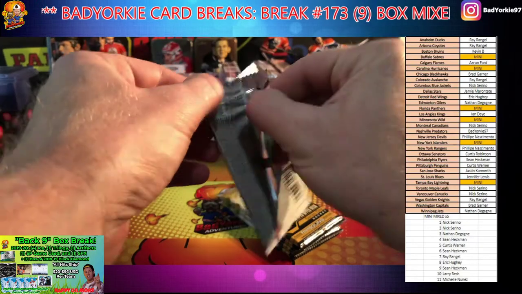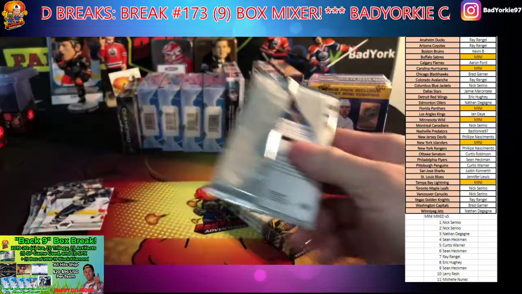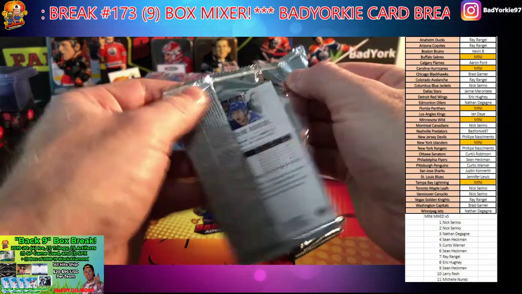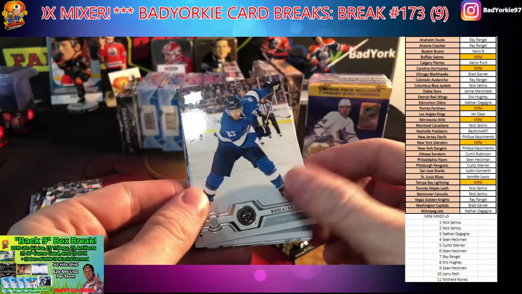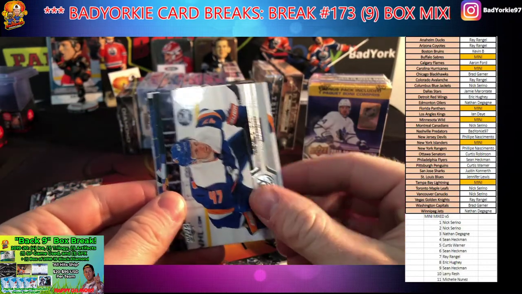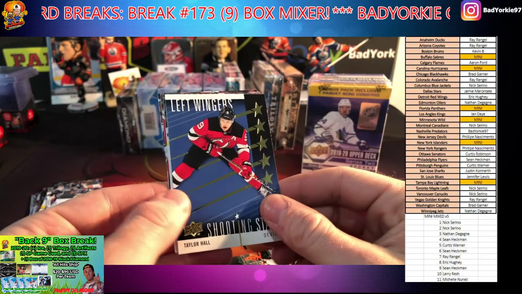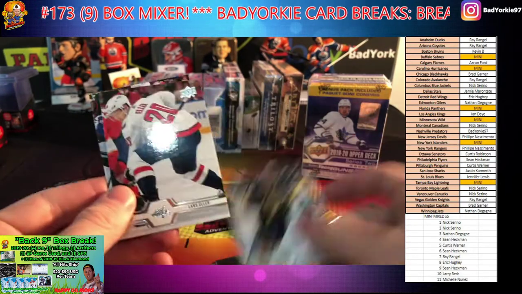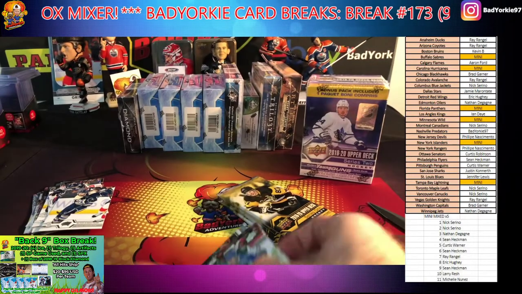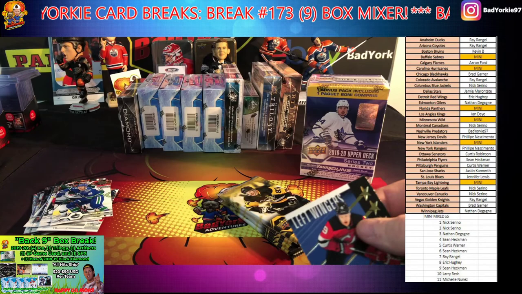Come on, young guns. Where are you? I know you're in here. You have to be in here. We've had such good luck with young guns lately. Makars and Hughes, Ehlers, Bozak, Komarov, Patrick, Taylor Hall shooting stars, going to the Devils, Philippe Nascimento, Ryan Reeves, Heller, and Russell. All right. Rock and roll.